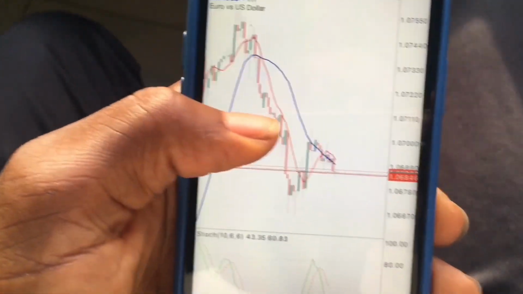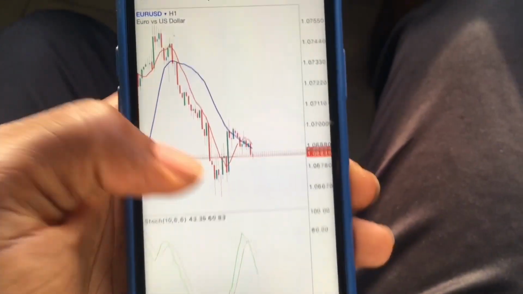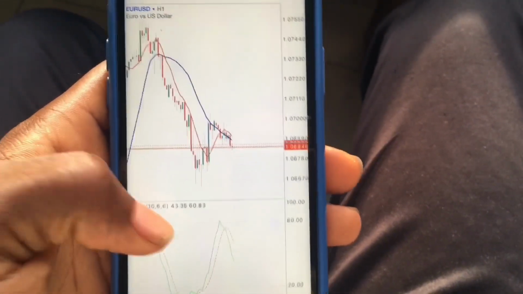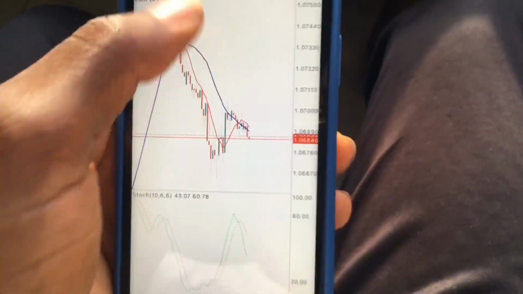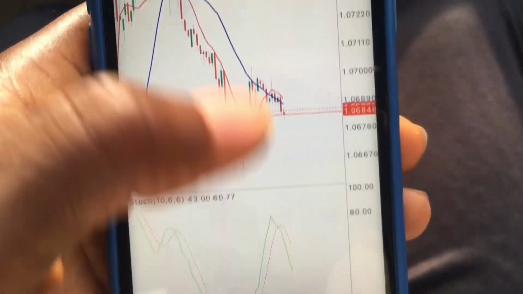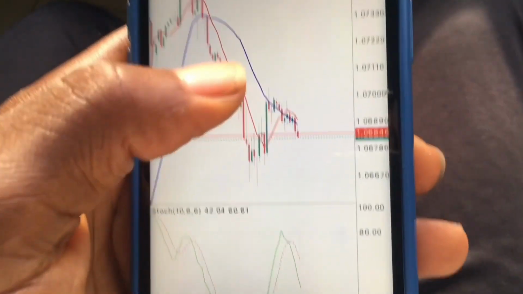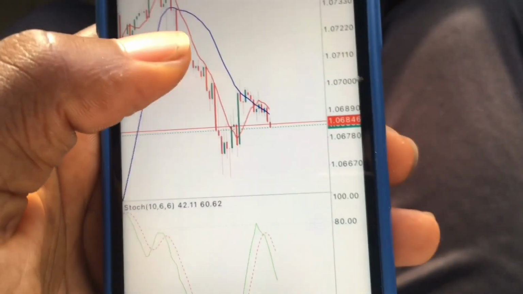Now I'm using this alongside a forex pattern. If you know how a trend forms, it forms like push phase, retracement, push phase, retracement. So this is exactly what is going to happen here. The only thing remaining is to see a healthy red candlestick. If I see a healthy red candlestick, I might just go ahead and take this trade.